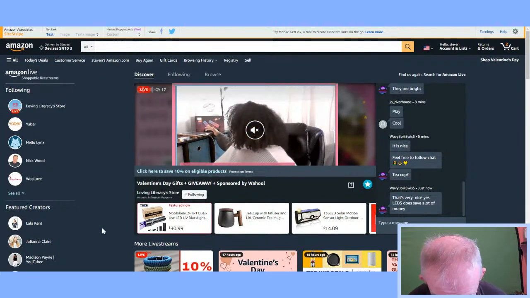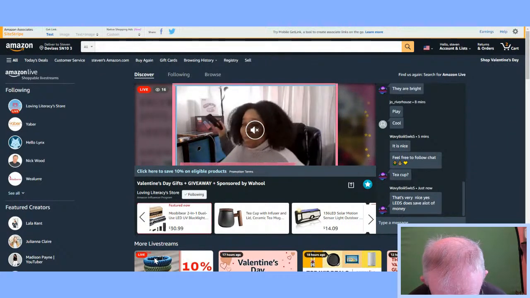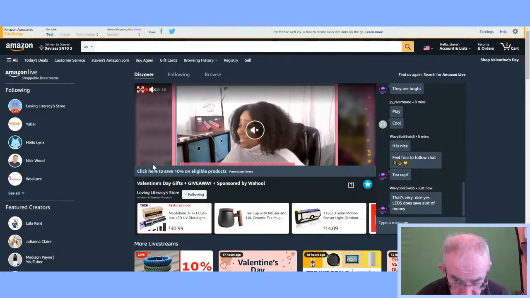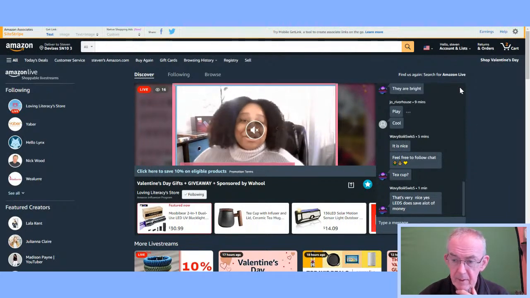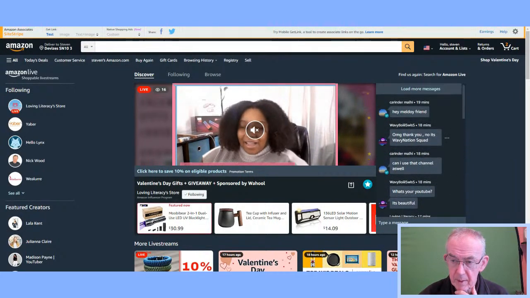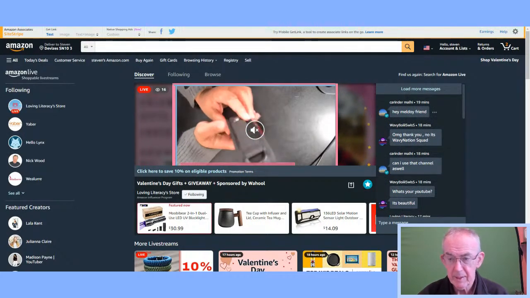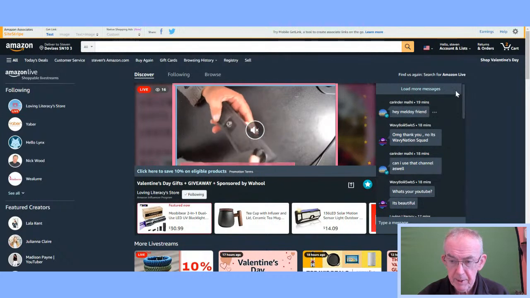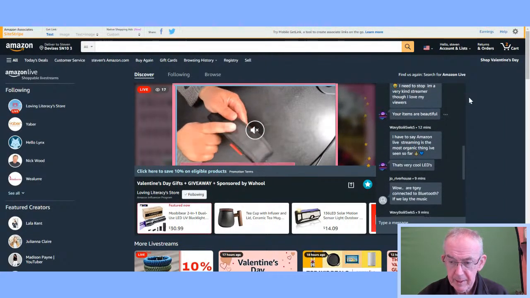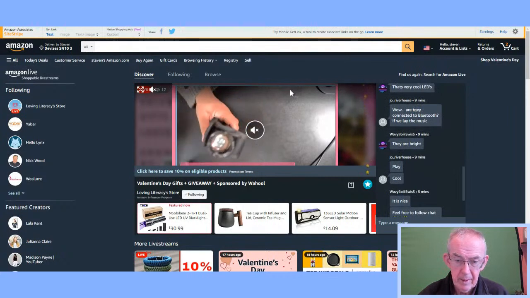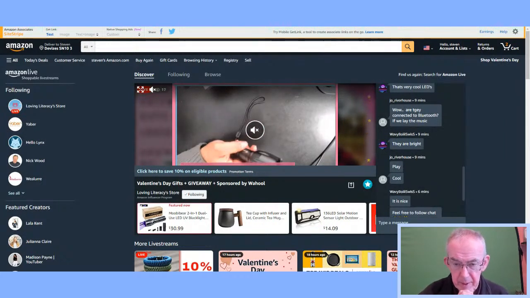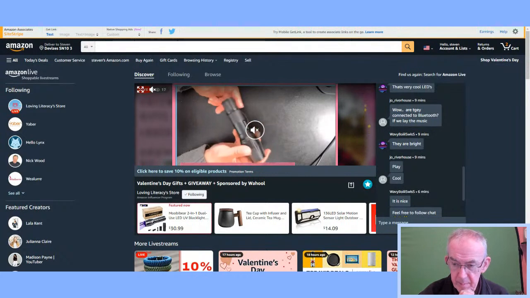You can see in the carousel that the featured item now is the MovieBear 2-in-1 dual use LED UV black backlight, and that's being talked about at the moment. On the right hand side, you've got the comments that are being made, and if we scroll back, all the comments that have been made during the live broadcast. These comments are only there when the broadcast is live. They disappear at the end of the broadcast, but it is an opportunity to say hello and ask questions about the product being demonstrated. We can see live now that a video is being played to illustrate a product. The thing about any selling operation is that if you demonstrate something live, that's the best way to do it.